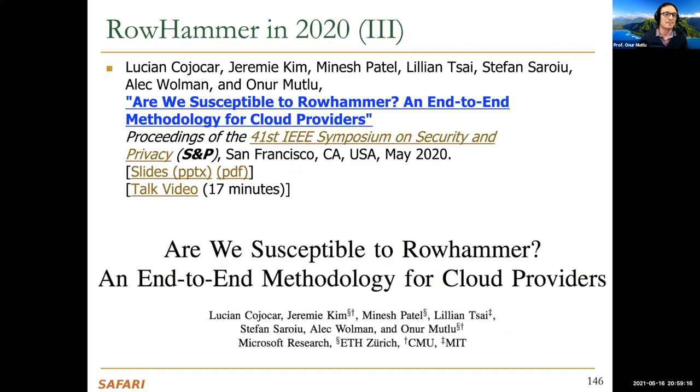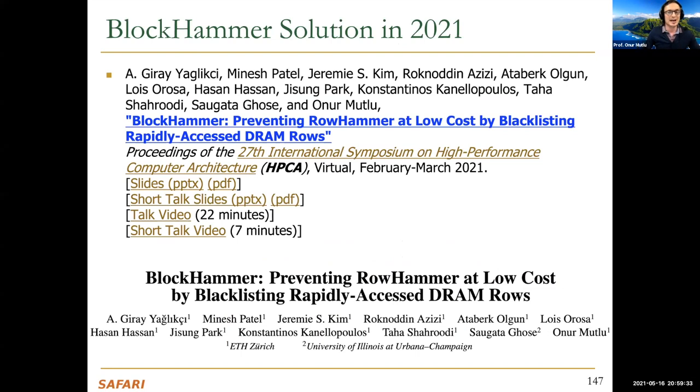So this is another paper that we wrote with Microsoft Research to understand whether we could qualify a DRAM chip as completely Rowhammer free by doing enough testing or intelligent testing. And our answer was basically no in this paper, because it's a very, very difficult problem to solve by testing. But we have other solutions. I'm not going to go into the details. We developed this BlockHammer solution to actually solve the problem. And I think this is an interesting solution that should be considered, that is scalable going into the future.